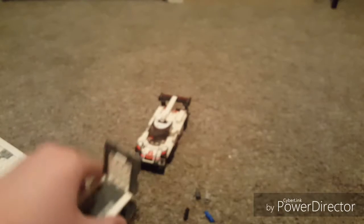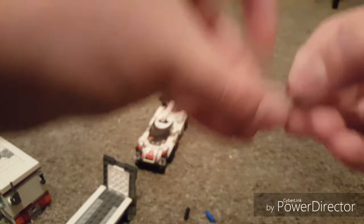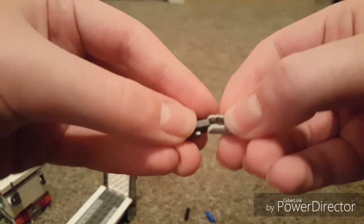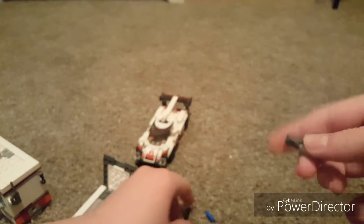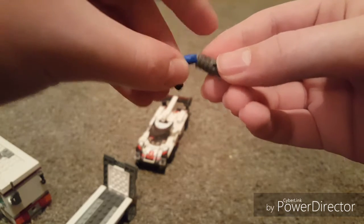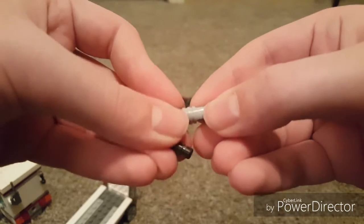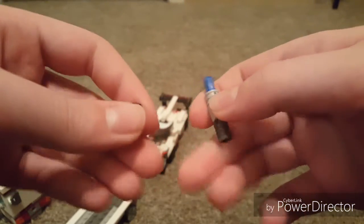And you're going to fold it up like that. Perfect. And then now onto a little sub-assembly, of course, you're going to connect these two pieces together like this, and then you're going to connect this blue one. Sorry, I'm taking out a camera to where I can see it.